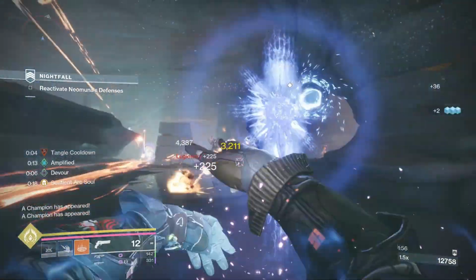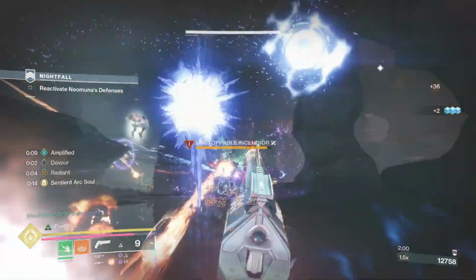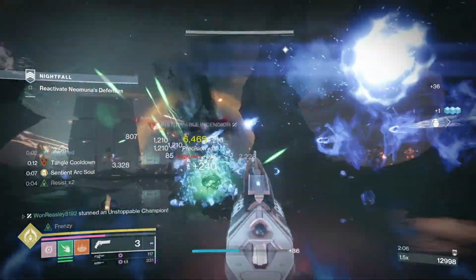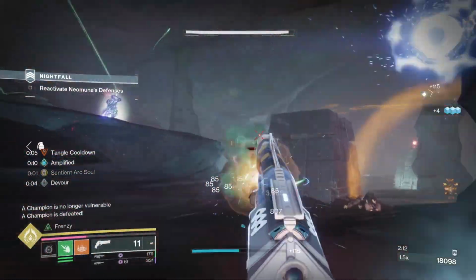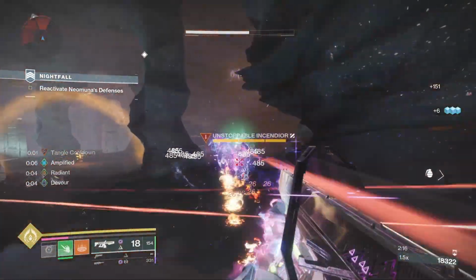So we're left here with One for All, Frenzy, and Explosive Payload. And that's exactly what I'm going to recommend here: Explosive Payload paired with either Frenzy or One for All. To help you choose what you want to use, I'm going to explain the bonuses of each of these perks. And you'll see why Frenzy and One for All are so versatile and usable in all difficulties of content.